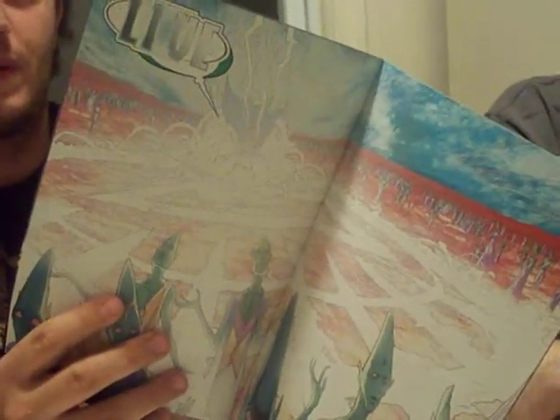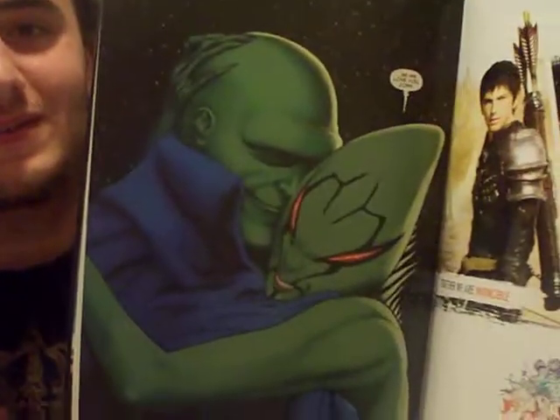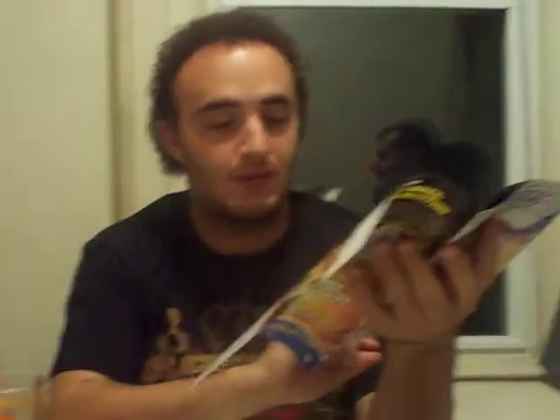Going back to John Jones, he's fighting the weird Martian and she tries to make him believe the Justice League is against him. A lot is revealed — he's supposed to steal life or plant life from Earth and bring it back to Mars, which will bring Mars back to life. She wants him to drain all life from Earth and bring it to Mars. He refuses, goes psycho crazy, pounds the girl into the floor, and then the White Lantern power makes the entire planet live again. Or so we think — the last page reveals it's all a trick. John Jones has been played by the last female of his kind.